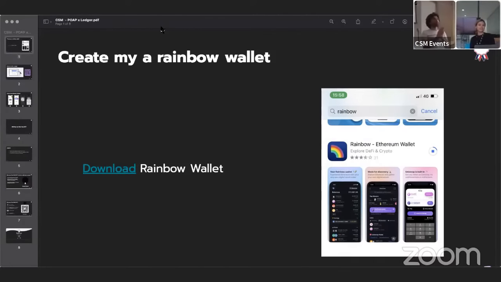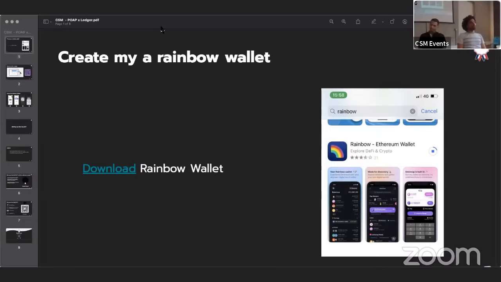Okay, so basically, we are encouraging you to set up a Web3 wallet, a code wallet, which is Rainbow Wallet, but it's okay. It has been validated by Ledger. It is available in Ledger Live. So on your phone, you can do it right now. Look for Rainbow Wallet. It's free of charge. You can do it in a couple of minutes.